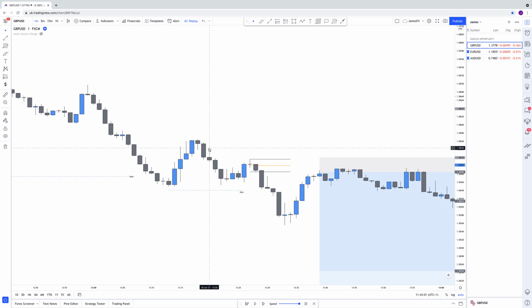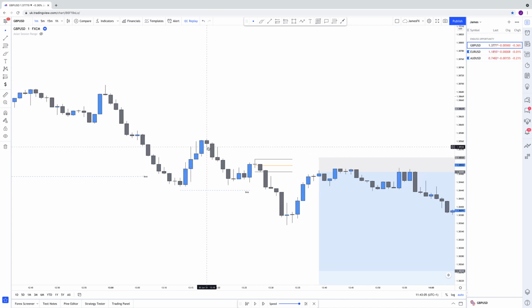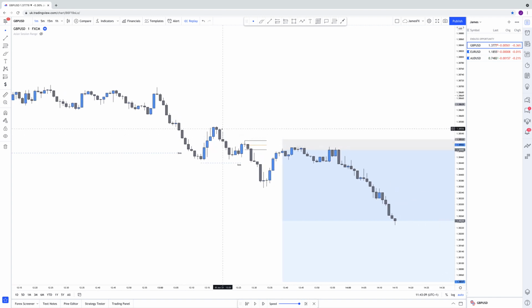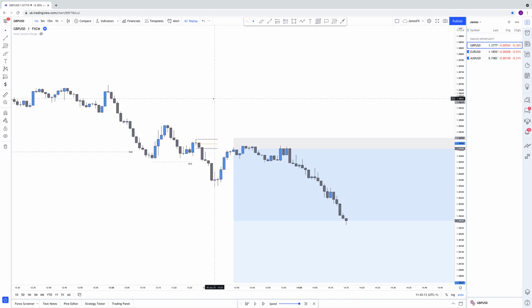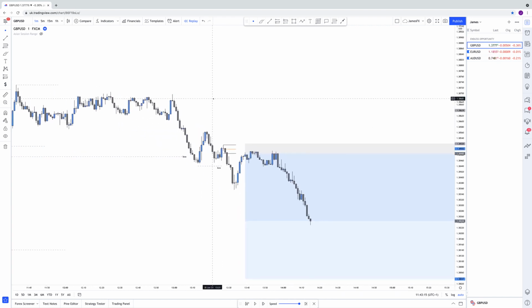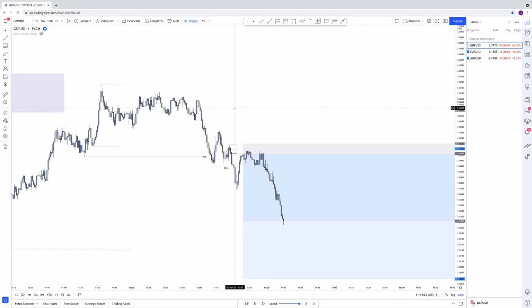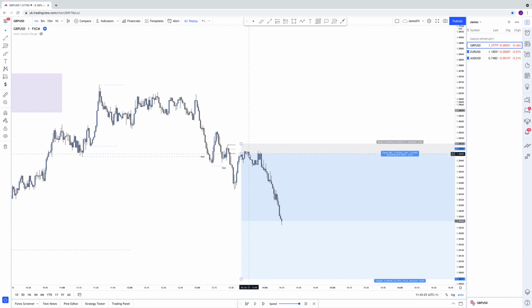We have this wick that came back into the order block. Firstly, it's not really a valid order block, but we do have a wick that came back to rebalance any inefficiency that was left. Ultimately we had a pullback, then we broke structure. So that's the area that I want to be setting my entry, anticipating that mitigation and then continuation from there.